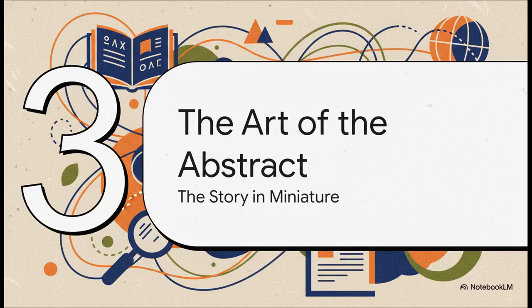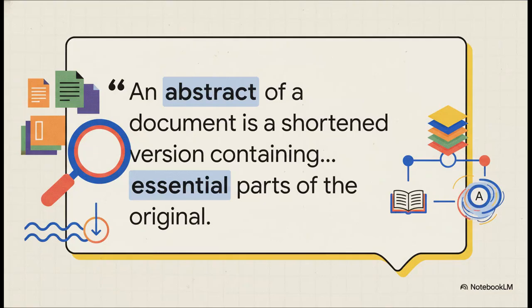All right, so let's break this down. The first and probably the most familiar part of a document surrogate is the abstract. You can think of it as the narrative component, the story in miniature. The whole goal of an abstract is to give you a super precise and concise summary. It has to be descriptive enough from the author's perspective, but also representative enough from the reader's to let you make a quick call on whether the document is relevant to you.